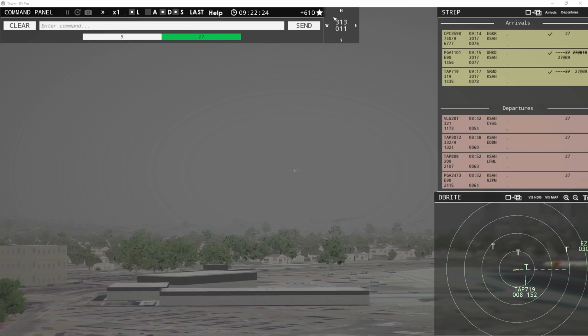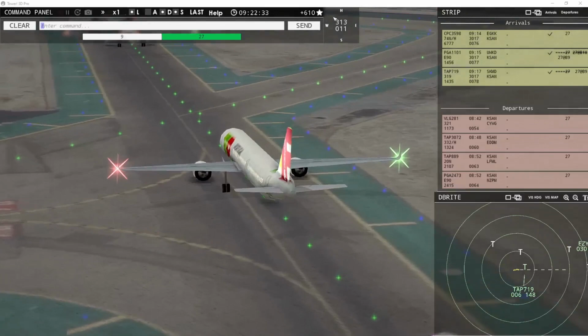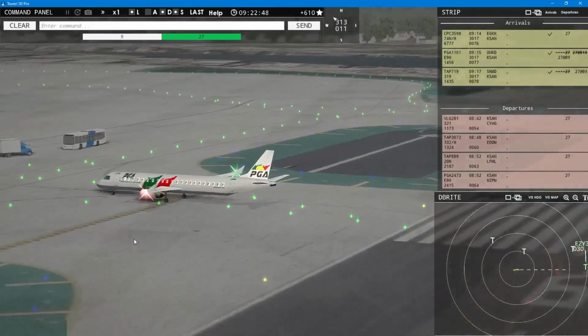Air Portugal 7826, continue taxi. Actually, unable taxi. Air Portugal 7826, runway 27. Air Portugal 7826. Yeah, I know. Runway 27. Portugalia 1101, taxi to terminal. Taxi to terminal, Portugalia 1101.